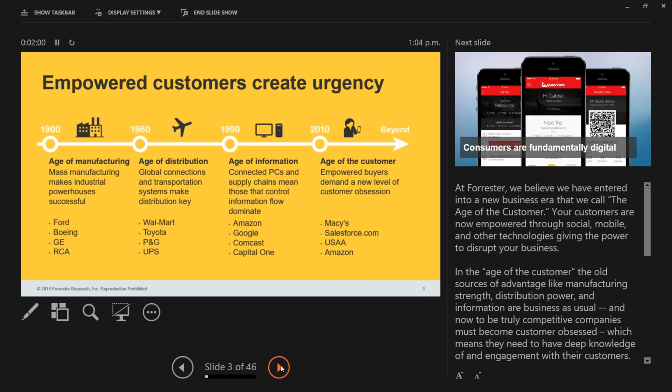The last 20 years or so, though, have been around information. And again, it's the organisations that could collect information and use that information, in aid of or sometimes against their customers, who are the ones who succeeded. I often think of this as the era of loyalty programs, and loyalty programs often had very little to do with actual customer loyalty. They were more to do with actually collecting data from customers so they could use that against us in making us buy more stuff. And they were the successful organisations.